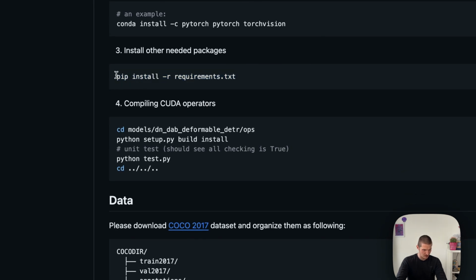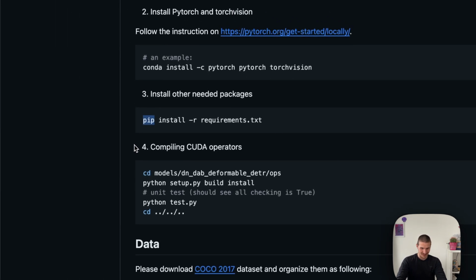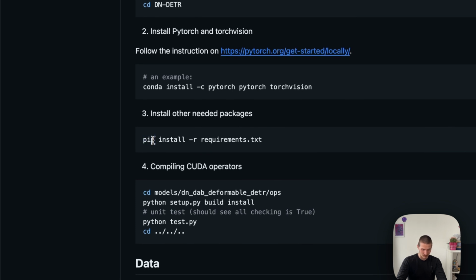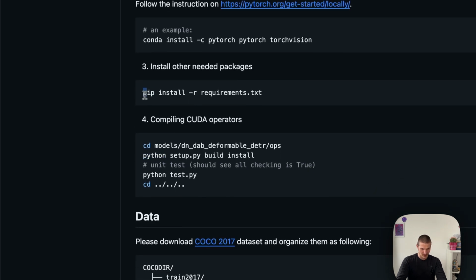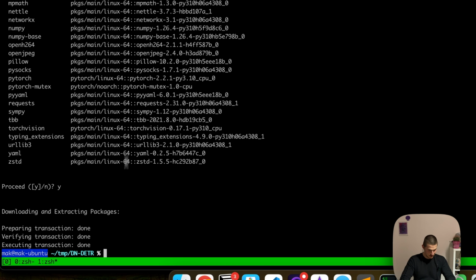Also notice that you just use the pip command here. This is usually unsafe because you might have a bunch of Python versions on your machine. On my Mac, I have like 10 of them because every time you install a new Python, the old one is still somewhere there, and you can never be sure which Python a pip command actually refers to. In Conda environments, you are sure that the Python itself and pip always point to the same version, so this is safe. Okay, so the Conda installation is complete.